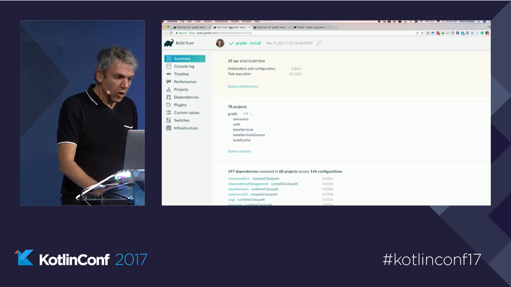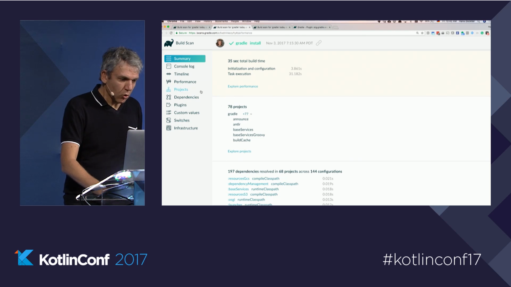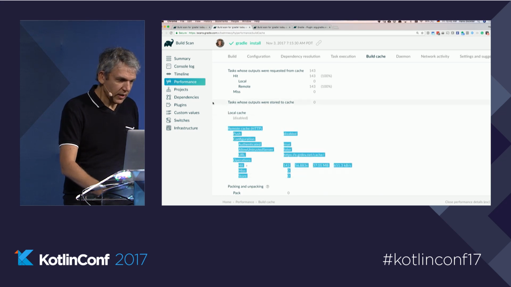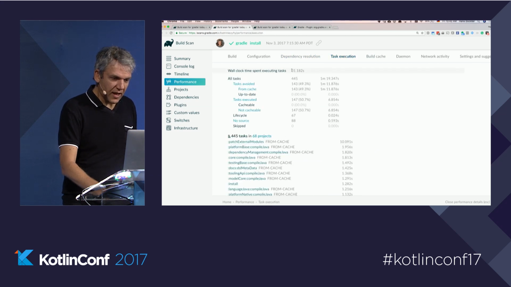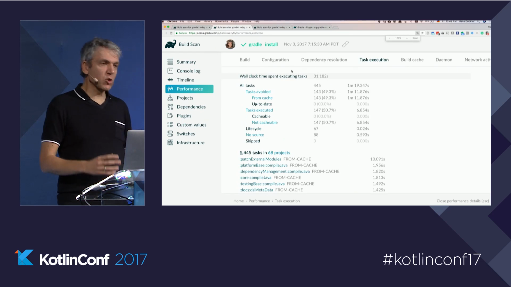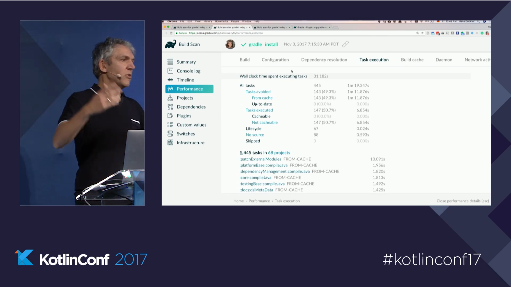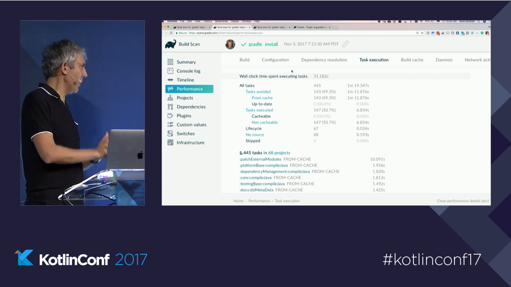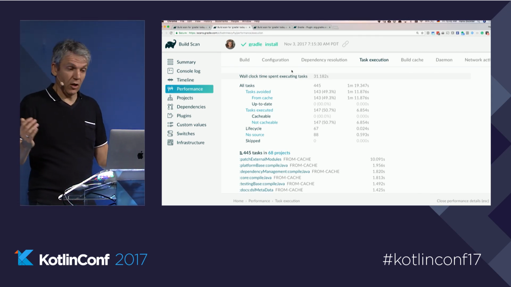Now, when I do the same build with the remote cache, and you can see this here, I disabled the local cache for this example. I was only using the remote cache. What you can see now is the execution time went down to 30 seconds. Despite the fact that I was working from home and our cache is on an Amazon machine, if I were on an internet connection with a much faster network, it would obviously be even much faster.